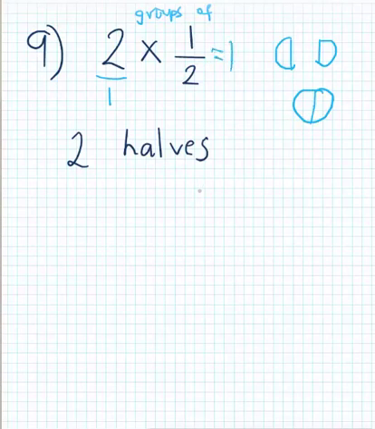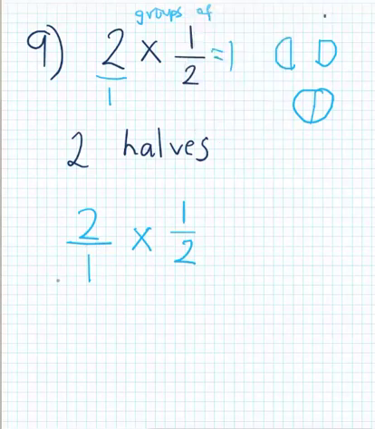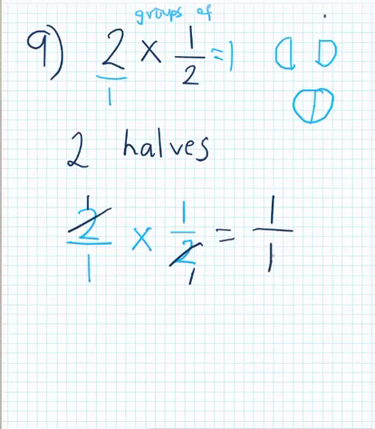That's what's actually happening. Now let's work this out mathematically and see if we get a 1. So I'll write it down here again. 2 over 1 times 1 over 2. And remember, I put this 1 here just so it can help me with my working out. Simplify before we multiply. 2 on top, 2 on the bottom, same number. Let's just cross it off or divide by 2, which gives us 1. And we end up with 1 times 1 is 1 over 1 times 1 is 1. And 1 divided by 1 is just 1. And I can see I got my 1 whole pizza.